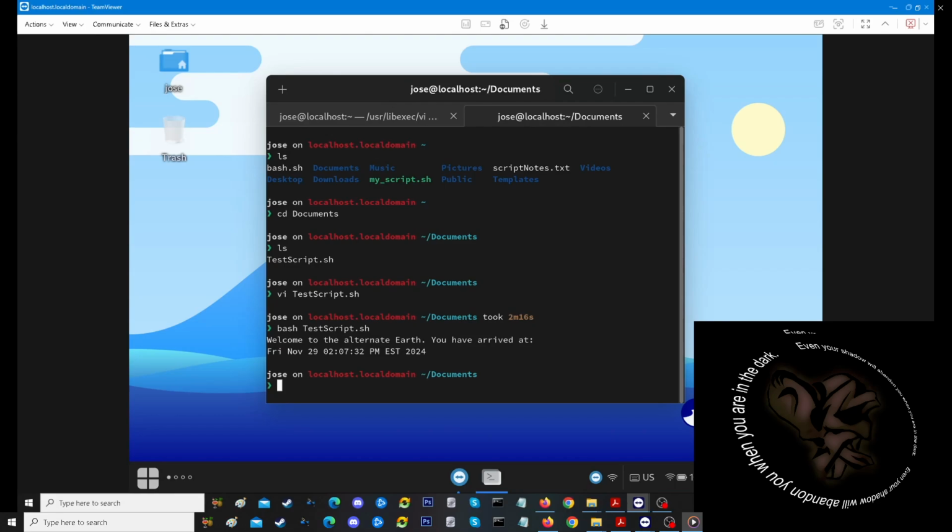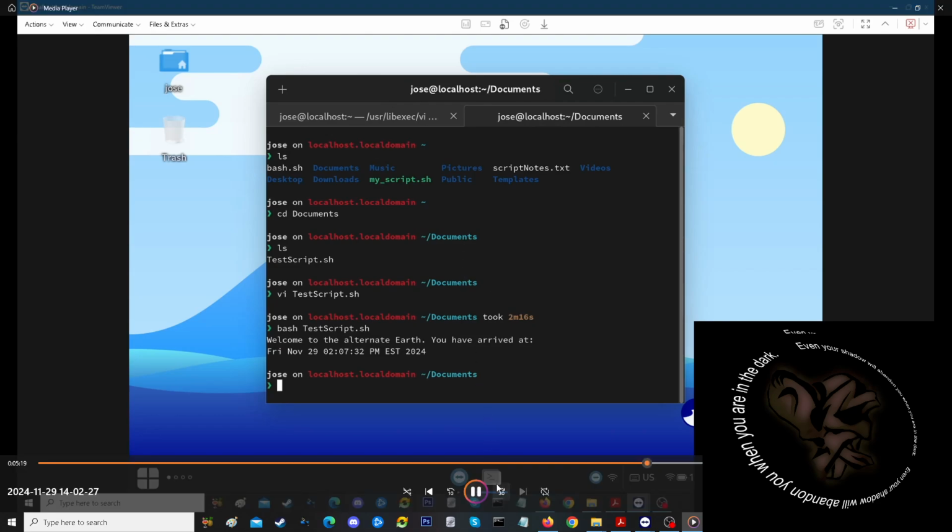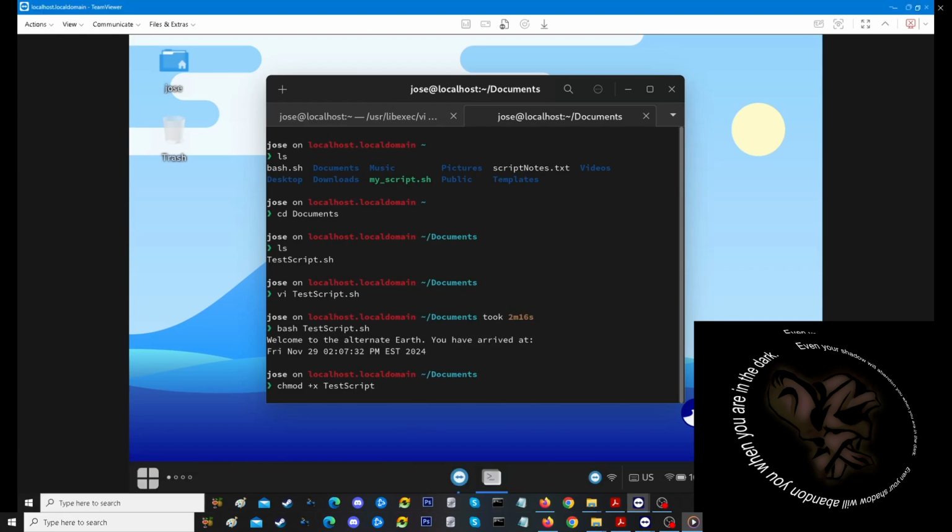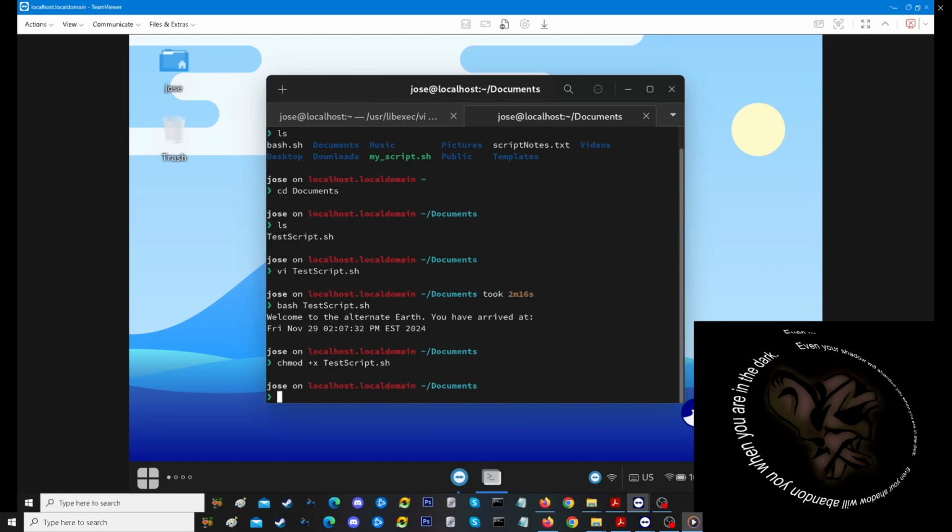Now, if we want to make this executable, what we're going to do is, I'm going to speed up a little bit here. I'm going to put a chmod plus x and then the file name. Yes, had to remember that .sh, and then hit enter. That's going to make it an executable file from that point on. Now, you can't just write the file name and expect it to work. So you're going to have to put in a dot slash and then the file name.